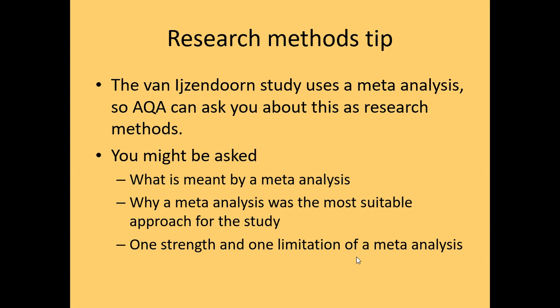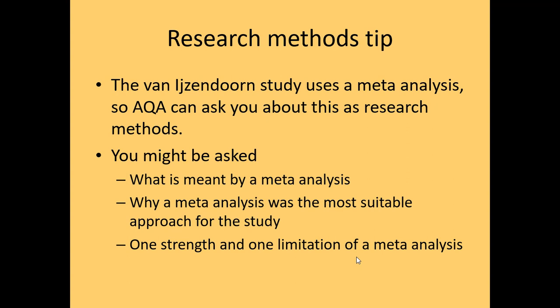So AQA can ask you about this in terms of research methods, and they can also sneak some research methods in to attachment because they link it to this Kroonenberg study. So common questions you could be asked: what's meant by a meta-analysis or what it is. You could be asked why a meta-analysis is the most suitable approach for this study, so why it's the best approach to use. Or you could even be asked to evaluate meta-analyses. So you could be asked for a strength or a weakness of a meta-analysis.